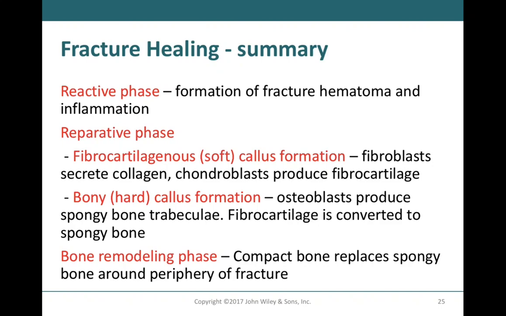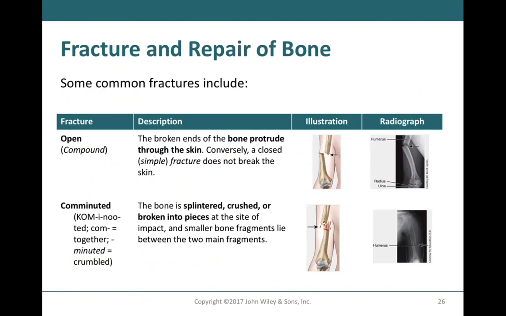So these are the phases of fracture healing, and now we're going to discuss some of the different types of fractures that we will often see clinically. So there are 6 types of fractures that we're going to cover. The first type is an open fracture, and it can also be called a compound fracture. Open fractures are defined as some type of fracture that has allowed bone to protrude through the skin. I like to think of open fractures as a type of fracture that has opened up the skin. So if you can see the bone in the clinical scenario, this is going to be an open fracture.